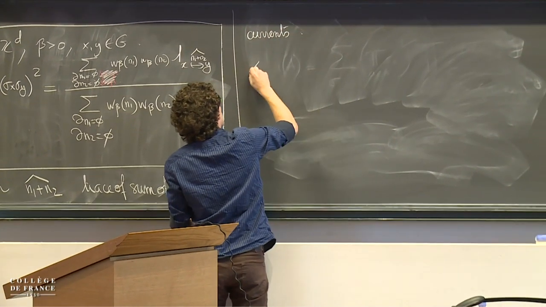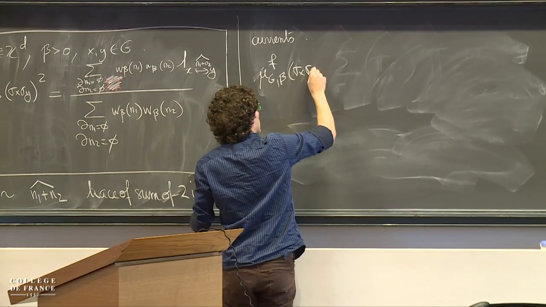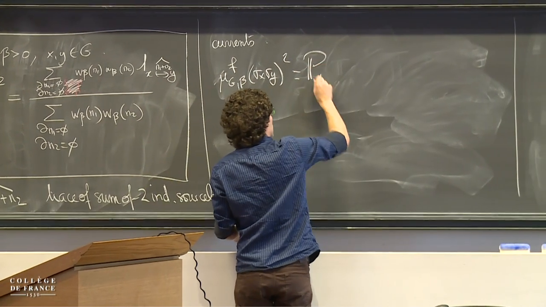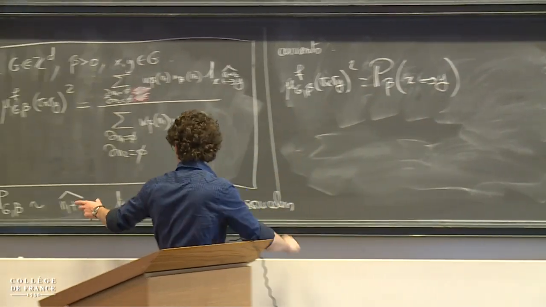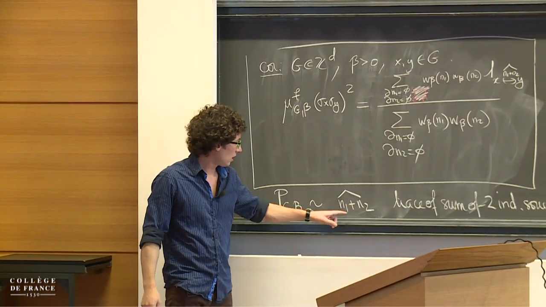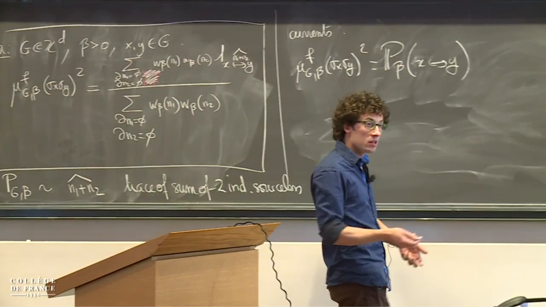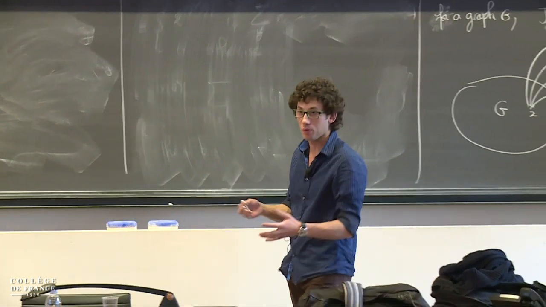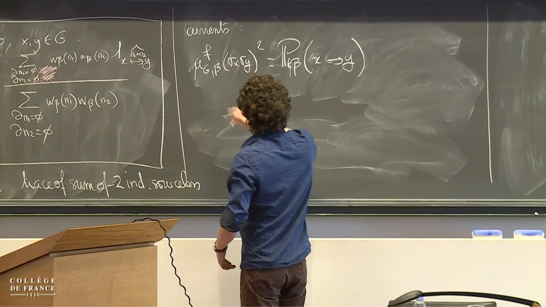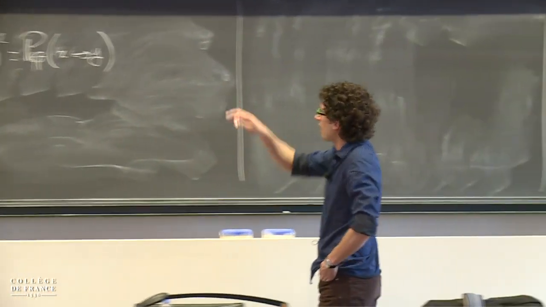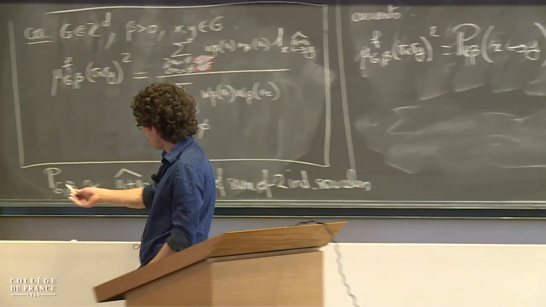And then you exactly get that if I take this guy squared, it's going to be the probability that x is connected to y. So I have P_G,β, a percolation configuration. It's a very dependent percolation, because these N1 and N2, these random currents, are very much correlated. You take the sum of two and so on. But at the end, when I take the square of the correlations, I can rephrase it in terms of connectivity properties of this weird dependent percolation model.